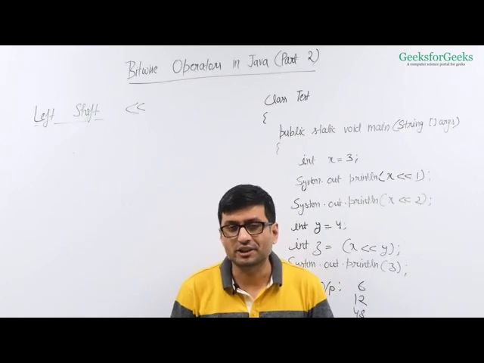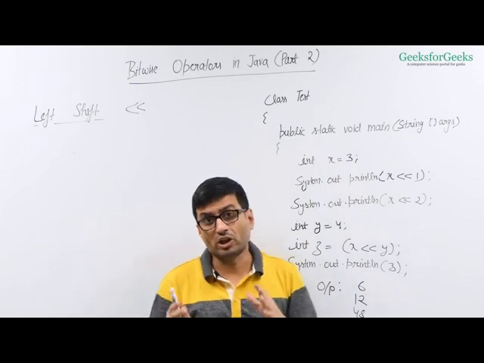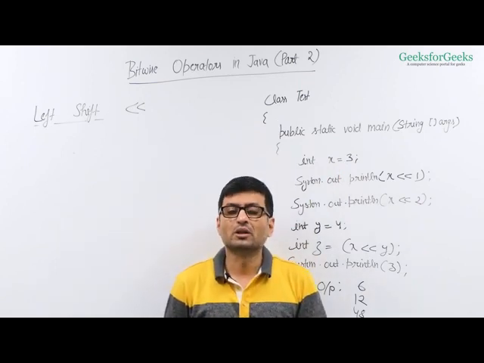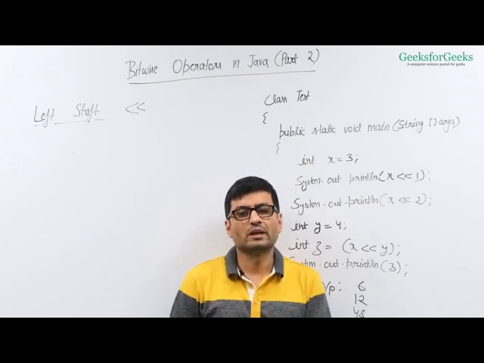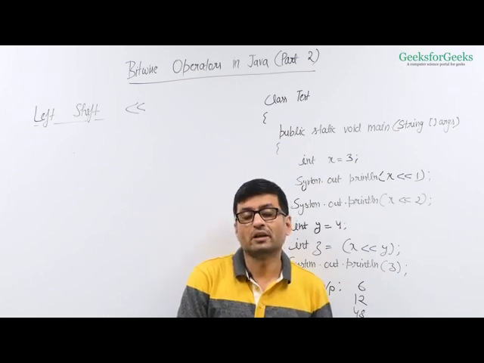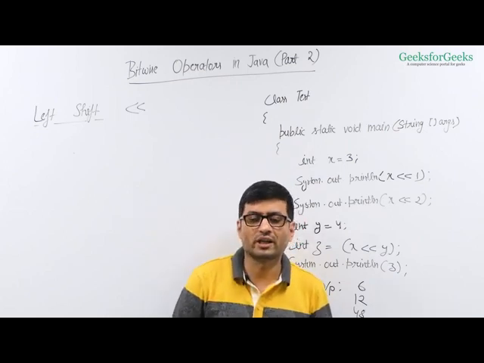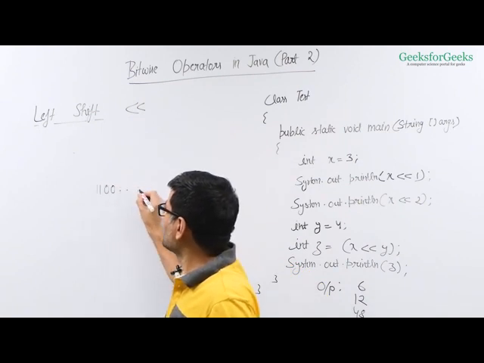One interesting thing is, if you left shift this number 3 by 30, what will happen? Your first 30 bits, which are 0 bits, will be ignored. And then these 1, 1 will be moved to the beginning. And then 30 zeros will be added at the end. So you will get a number something like 1 and then 30 zeros.